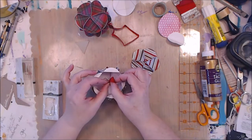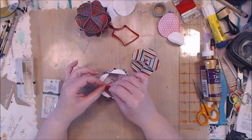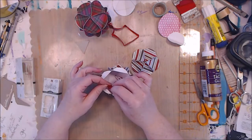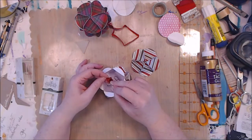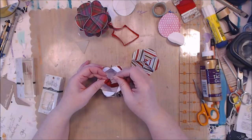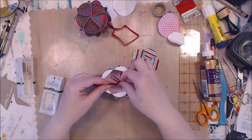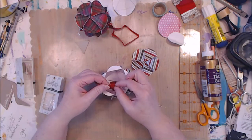And then I'm going to tie this in a knot. Well, I thought I was going to. My fingers are just a tad sticky. And honestly, satin ribbon would have worked way better than this silk ribbon does, but it's what I had. So it doesn't want to tie in a knot, so we'll just fix that little problem by tying it this way.